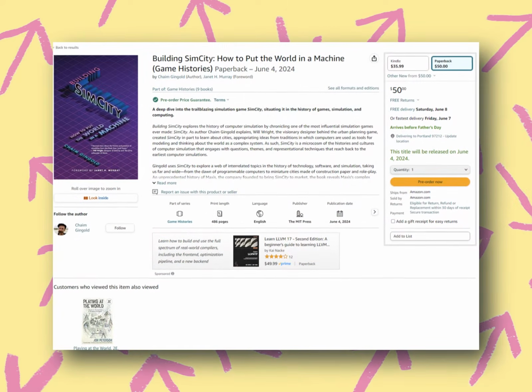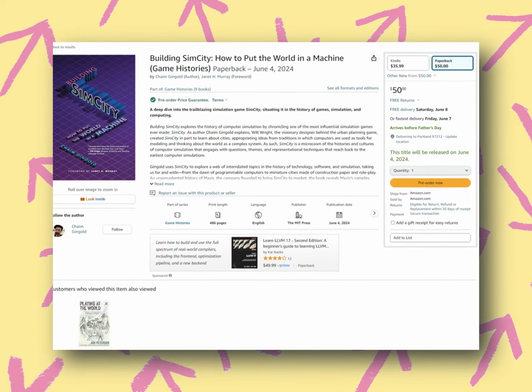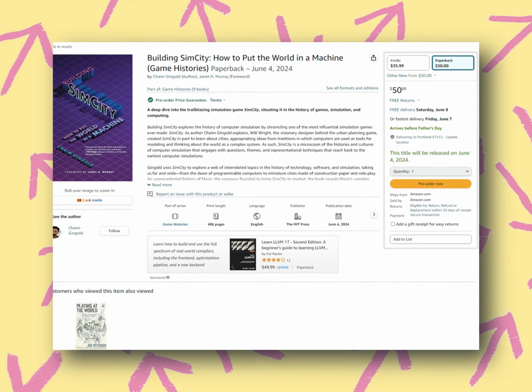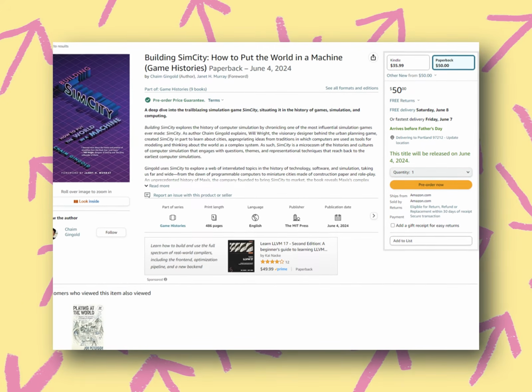But of course, does that mean you should buy it? Well, one obstacle you're going to notice is that this has textbook prices. It's priced at $50 for the paperback. Yeah, $50 for a paperback, not a hardback, and $35 if you decide to get a Kindle. I feel pretty certain that these are the kind of prices that are justified by a book being assigned as part of a college course.